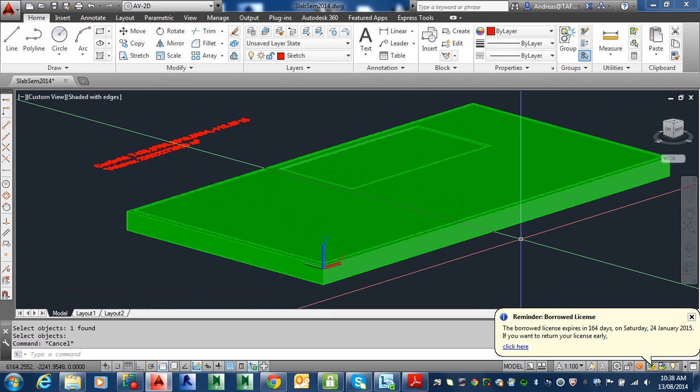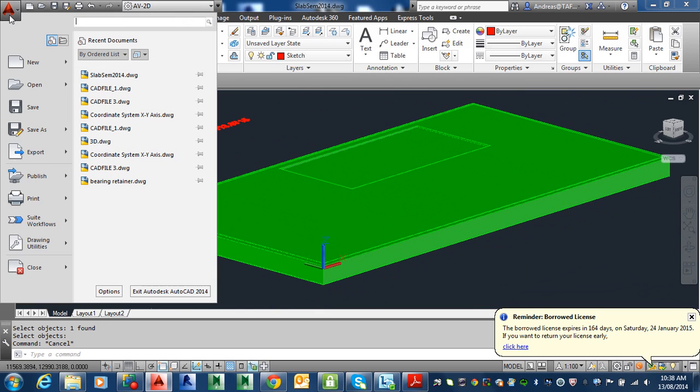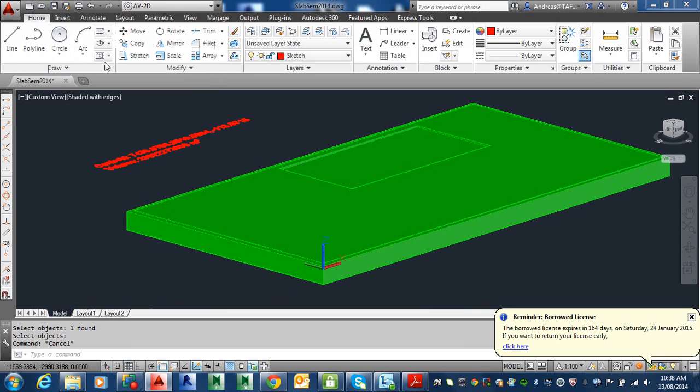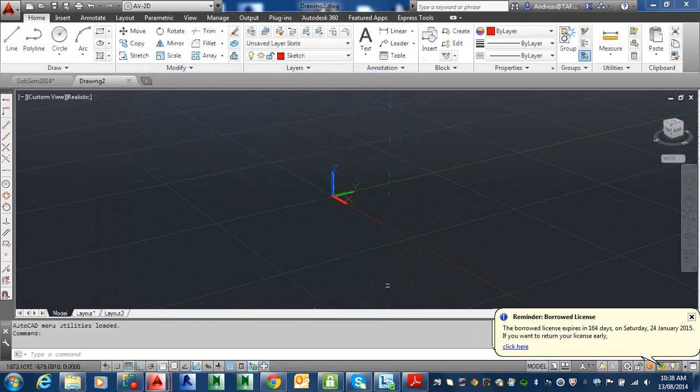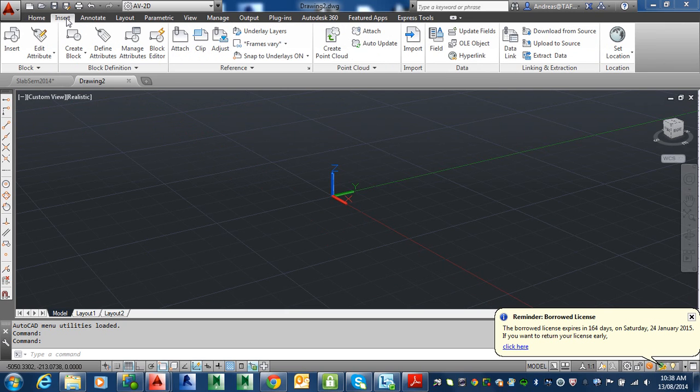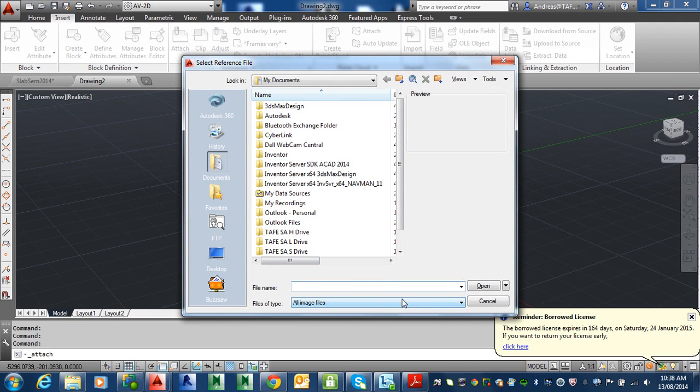Again, I'm going to go with 3D. So what I'm going to do is open this thing here, go New, Drawing, and we're going to go to template here. We're going to use the ACAD ISO 3D and OK that. All right, so what I'm going to do is externally reference this thing here. So basically under the Insert tab or XREF, you can type in XREF as well, but we have Attach. Here we go. You can attach stuff here. If I click that, this thing comes up, and by default it says all image files. All right, so that's a good question.